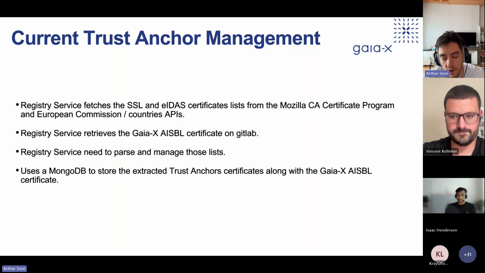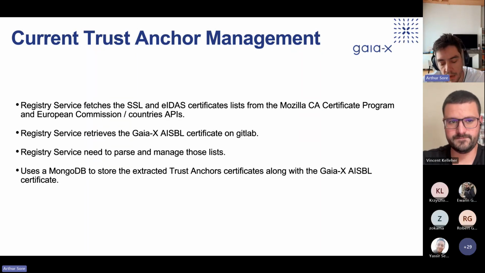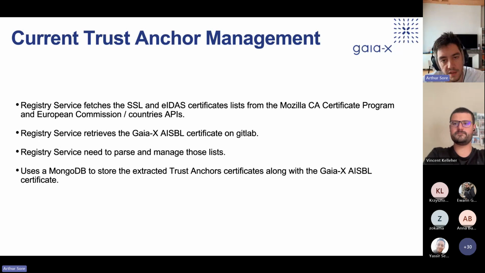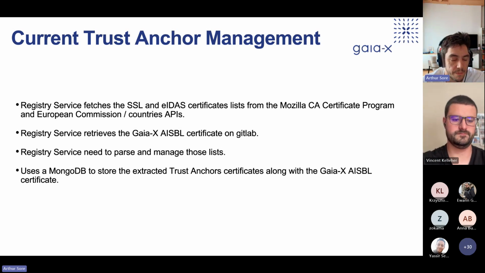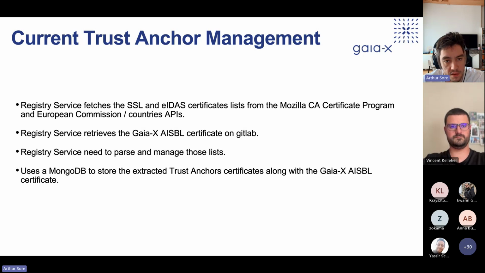one service of our compliance engine, the registry service. Philosophically, this service is meant to serve artifacts, whether it's trust anchors or the ontology, for example, to the compliance engine and other services. It was never intended as something big, because actually its only responsibility should be to provide the artifacts.